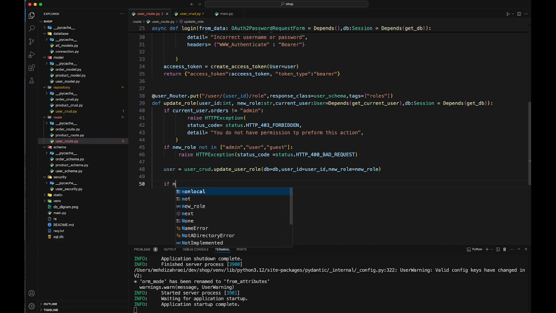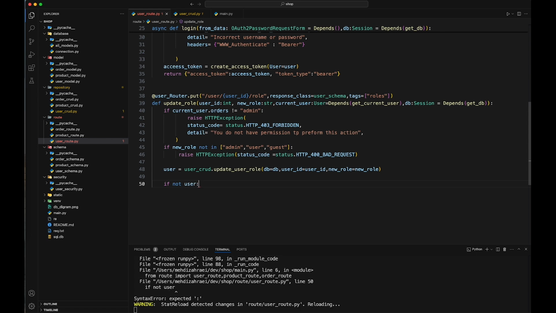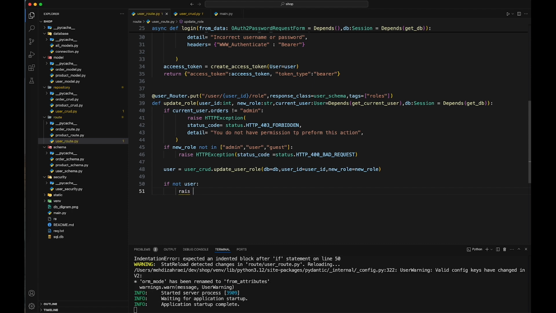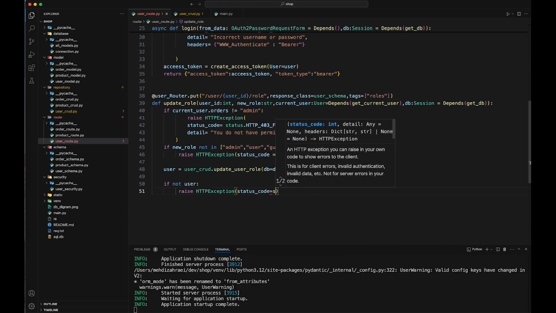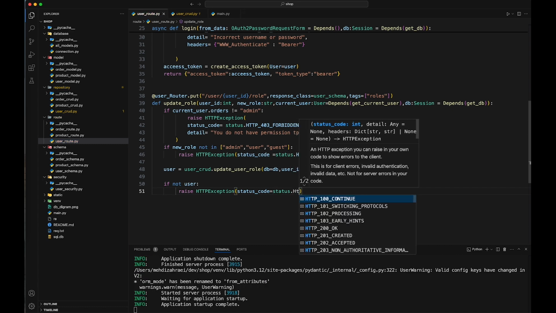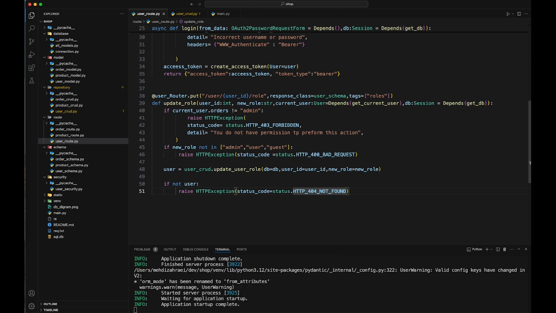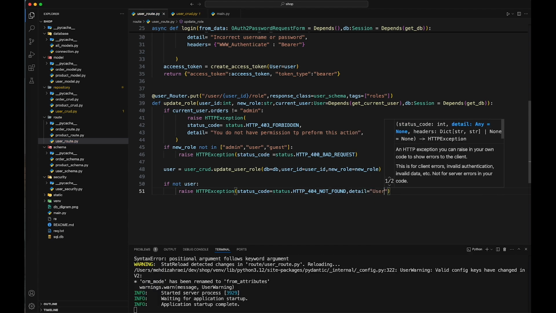Now if user does not exist, raise HTTP exception again, status code status dot HTTP 404 not found, with details, for example user not found.